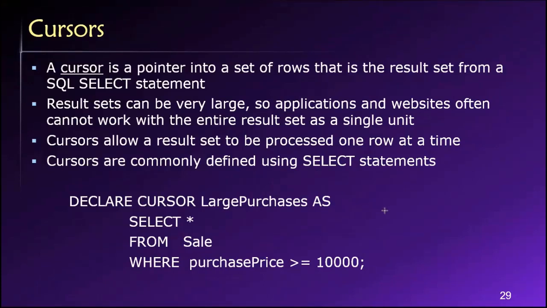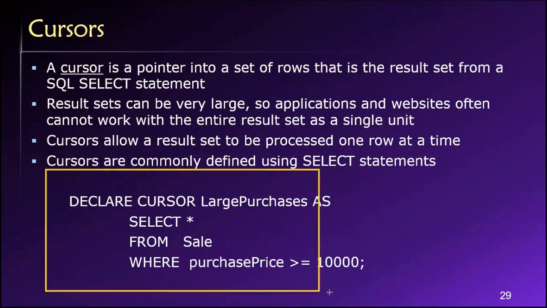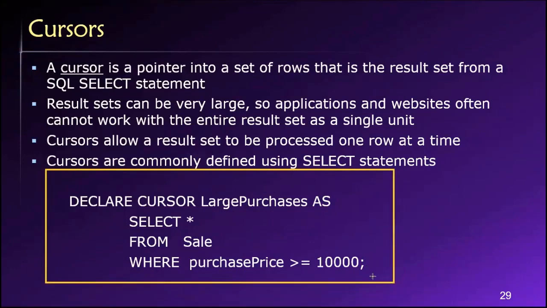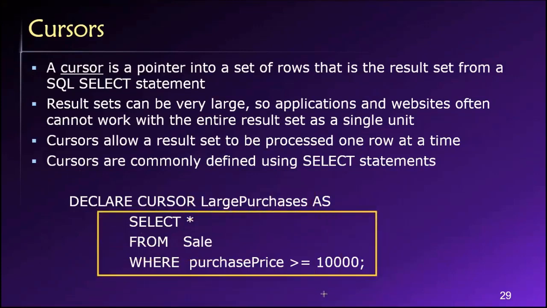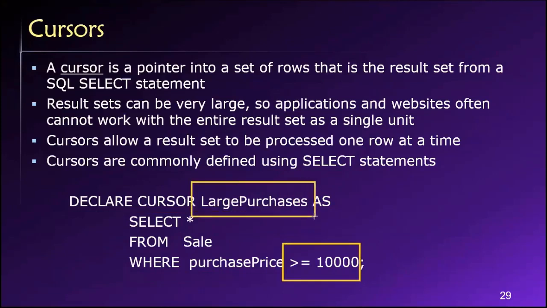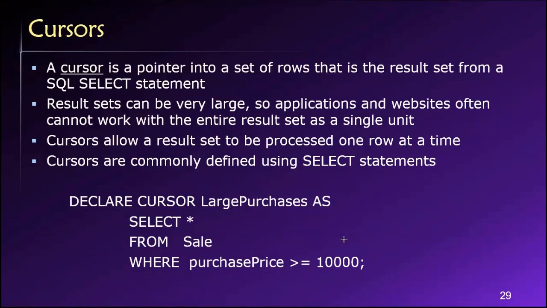So we can use a cursor for this purpose. Essentially, what cursors do is they allow us to work through the results one row at a time. And as you can see, this is something that we can declare using a SELECT statement. So we can declare a cursor — maybe in this case for large purchases — and say, give me everything out of the sale table where the purchase price is greater than or equal to 10,000 units. We're not going to actually fetch all of the data from the database at the time when the SQL SELECT statement is sent. Who wants to see all 5,000 reviews for a product on one page? It's probably fine if we just fetch 10 at a time.